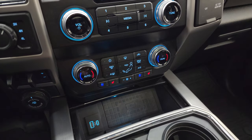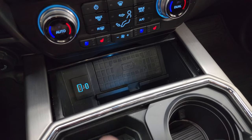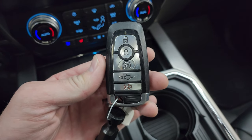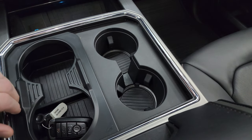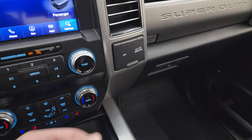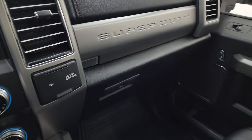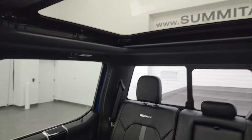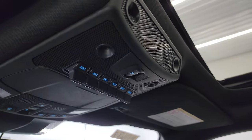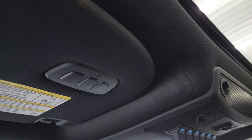Down here, your more tactile volume, tune, and climate controls — including heated and cooled seat buttons. You get your wireless cell phone charging pad, USB, and USB-C. Keyless entry with remote start and power drop-down tailgate on there as well. And here's my magic trick: you get two cupholders — abracadabra — four cupholders, with ambient lighting in the cupholders. 12-volt power point, 110-volt 400-watt max plug-in. Dual glove boxes. The passenger side floor mat and seat are in fantastic condition — I don't think this truck has ever been smoked in, smells very clean inside. And you do get the second row fixed glass and power sunroof up front. The vista roof has six auxiliary upfits including power slide rear window controls and sunroof and sunshade control — so you can close that sunshade and it's just like a normal roof. You also get HomeLink buttons for your garage door, security systems, and lighting systems.